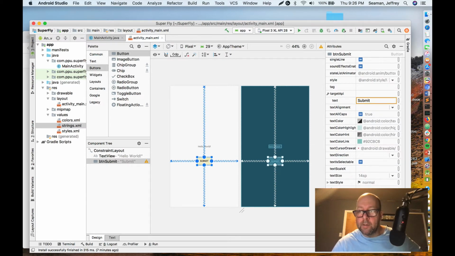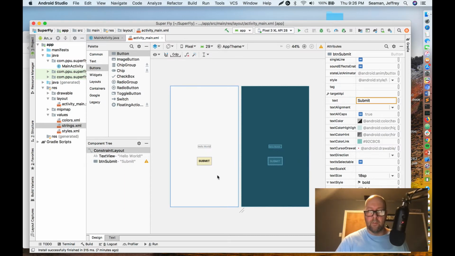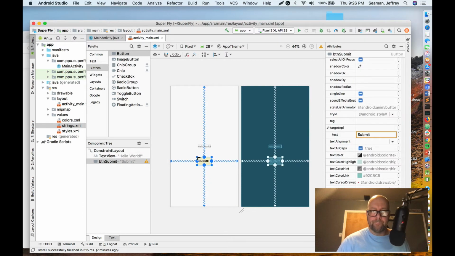All right, so here's the text size. If you want to increase the size, so let's say I want to go at 18, that looks good. And here it is, text style. I want to go with bold, so I can just type true. That's what I was looking for. Perfect. So now you can also make your buttons bigger by clicking on here. You can move it up. So I'm going to move it like that. Make it kind of giant. Now I almost have to change my font to make it bigger as well. You see what I'm saying?